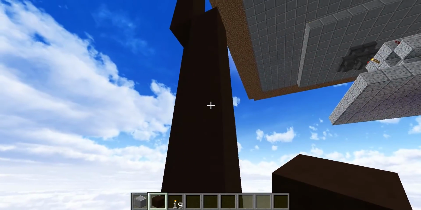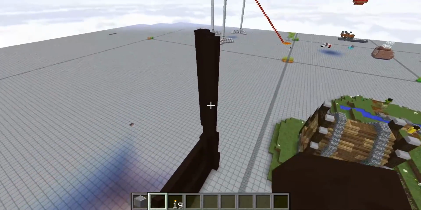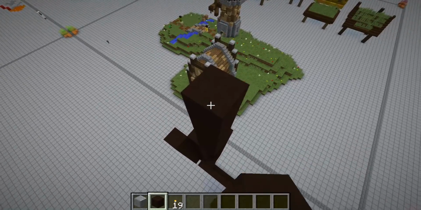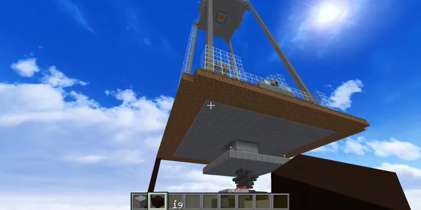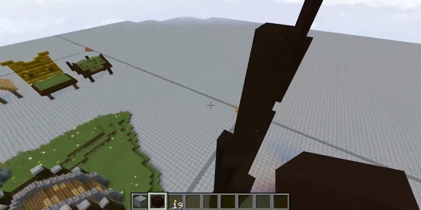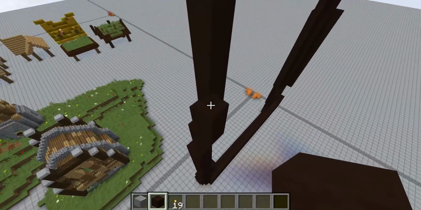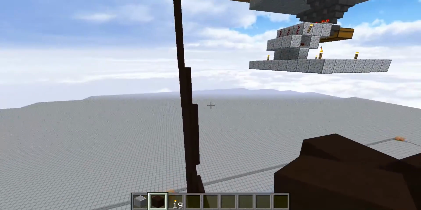1, 2, 3, 4, 5, 6, 7. Yeah, same as the bottom. 1, 2, 3, 4, 5, 6, 7. Is he building stuff up here? No. Okay. So we're going to go with a curvy look. 1, 2, 3, 4, 5, 6, and 7.